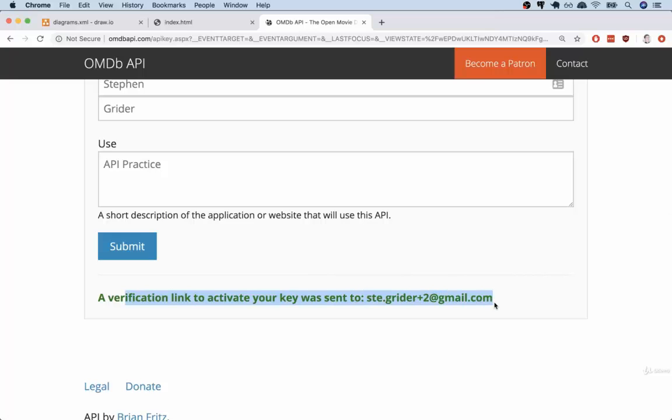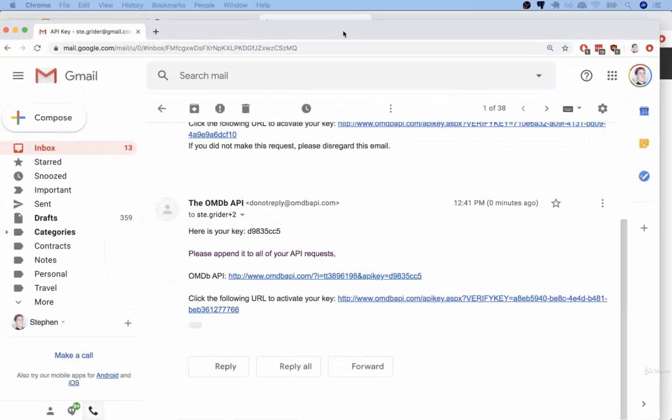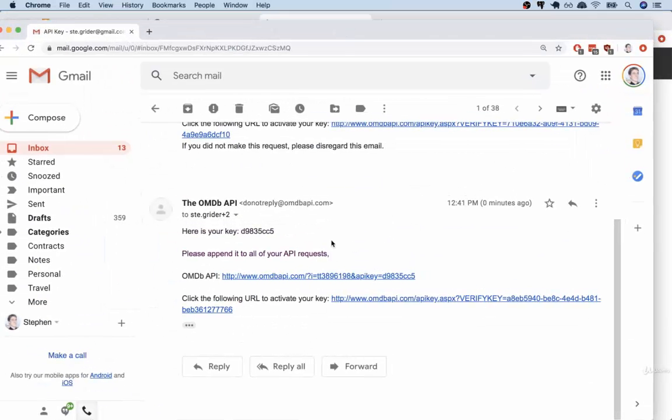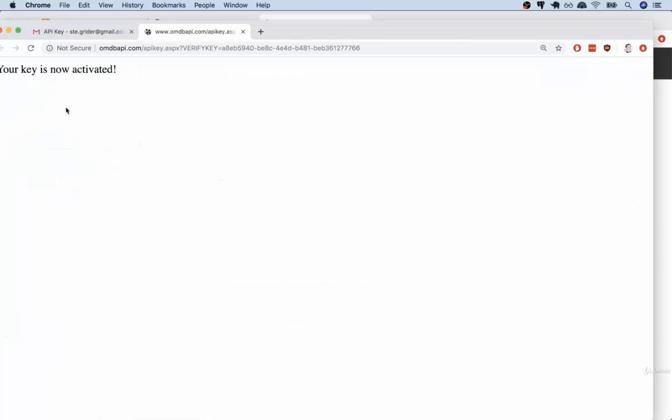link to my email. So you're going to now open up your email account and find an email that was just sent to you. I'm going to pull up my email really quickly. Here it is right here. You'll see that I am given my API key. That is essentially my password right there, and it identifies me to the API. Before we can use that key, we do have to click the link at the bottom of the email. So make sure that you do click that link right there. Now I'm told that my key has been activated.